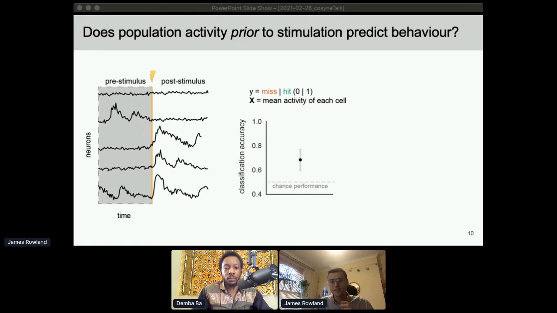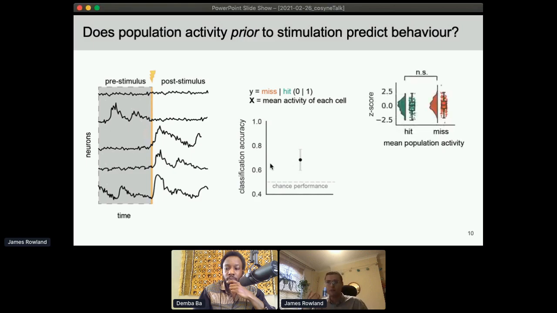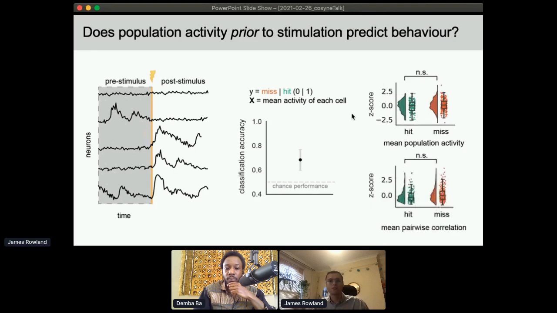But what is the neural activity that exists in the network that may underpin this? What features of neural activity predict whether the upcoming trial is going to be a hit or a miss? Well, there are a number of neural features that one could focus on. Two of the most obvious features are the mean activity in the population. So if we average the amount of activity across all neurons, is this indicative of an upcoming trial? And the second is correlation. So what's the average pairwise correlation between neurons in S1? And we find no evidence of trial prediction based on these two quite straightforward neural features. So we need to look a bit deeper.